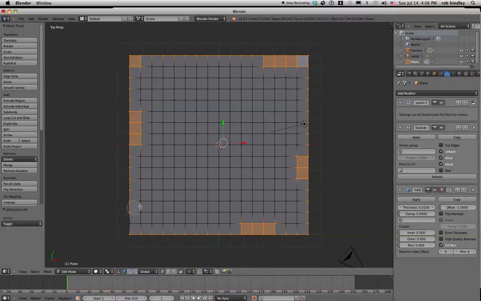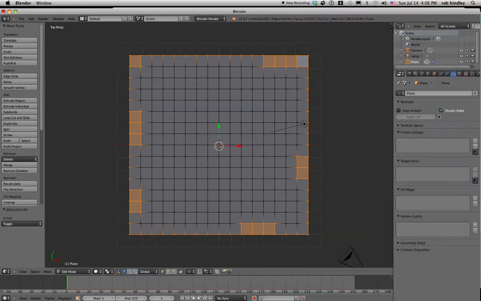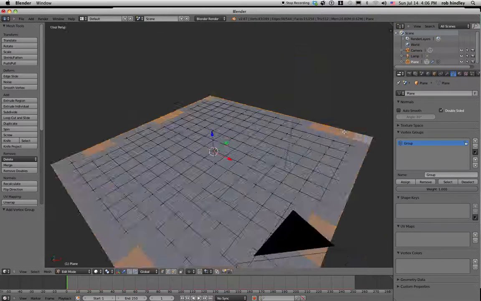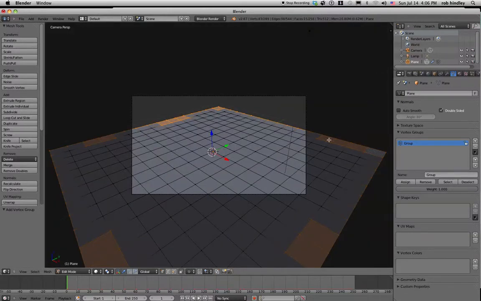Just really random, and hit the return key again, and go to object data, vertex groups, hit the plus key, and remember to assign it to those vertices. Click the assign here.